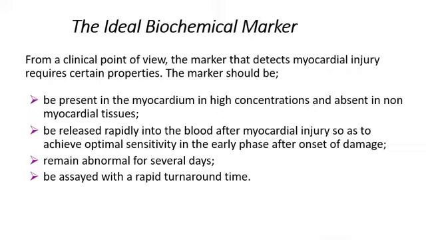The third thing that we need in that marker is that it remains high or abnormal for several days. We don't need it to return to normal immediately. Fourth, it needs to be assayed within a reasonable, short time, so that the result returns to you and we can quickly make a decision.